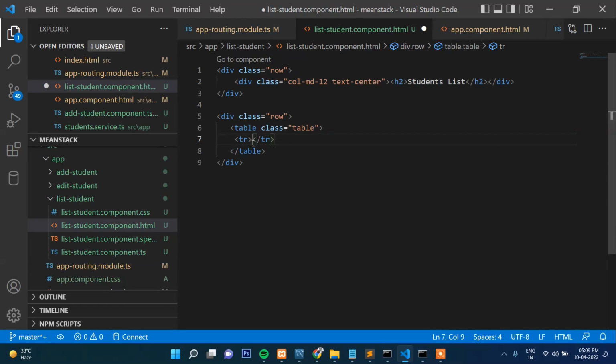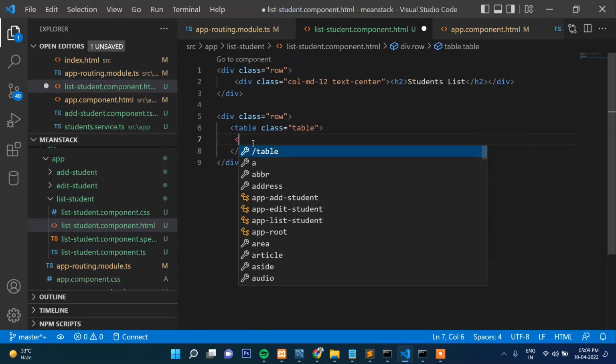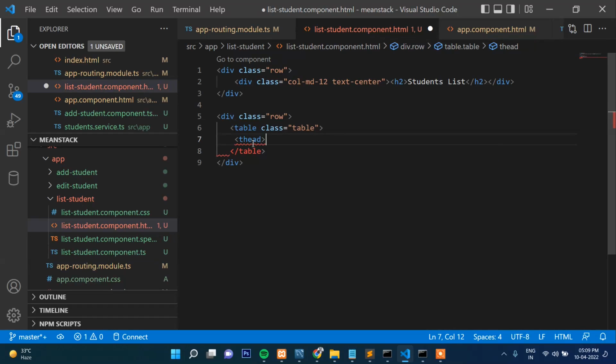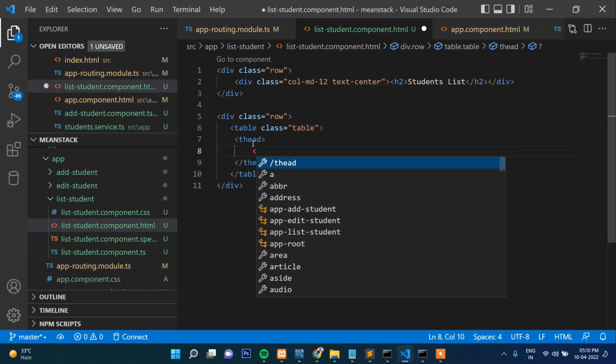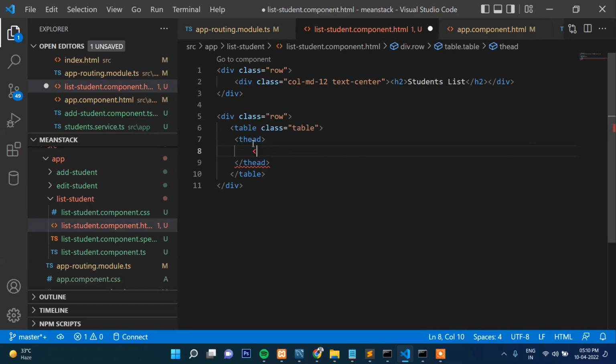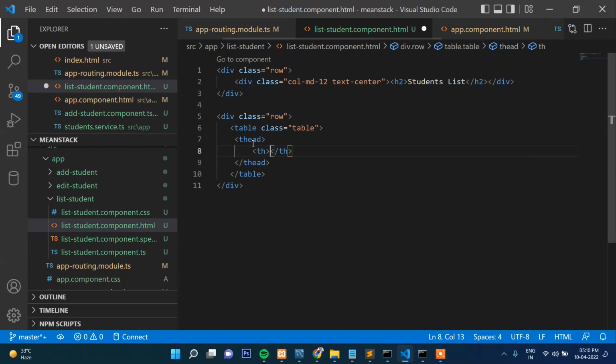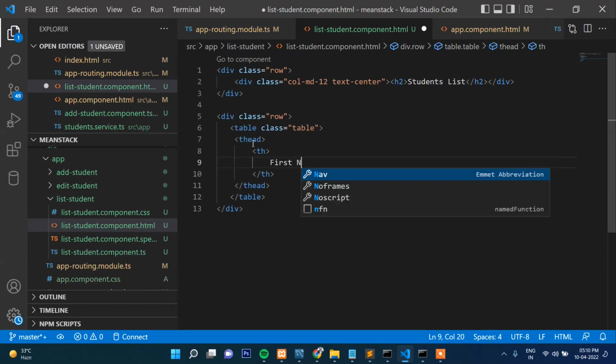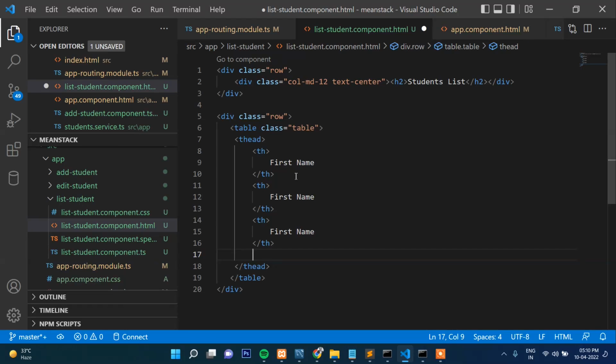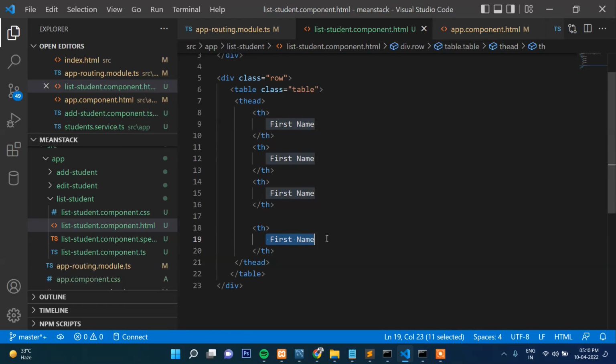and then tr, th, actually thead and then thead close and th. So here will be first name and then last name, email. We don't require password of course, and here will be edit and delete, right?